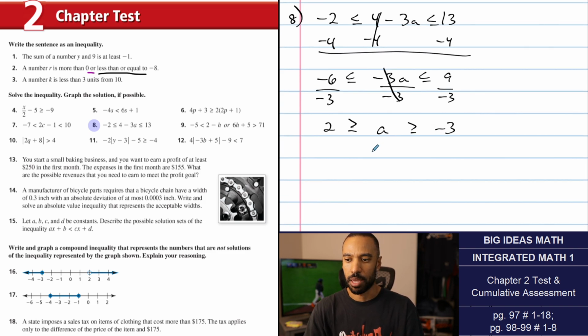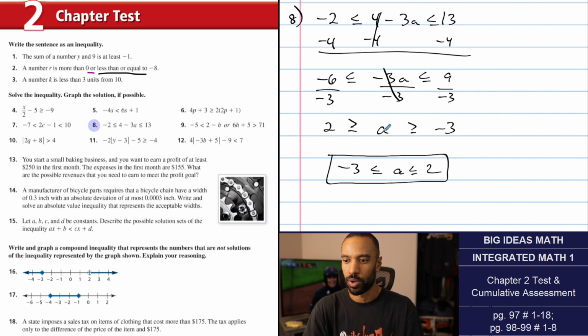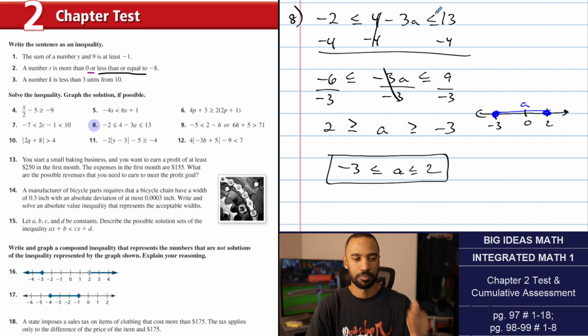Now our final answers can't be written in this form. Lower bound written on the left, upper bound written on the right, like so. The inequality is always facing that direction when all said and done. So we get there, and we graph there. A is between -3 and 2, which, as has been the case lately, includes 0 as a solution. Closed circles on both -3 and 2 if you'd like to try them out. 0 says 4 is between -2 and 13. Good.